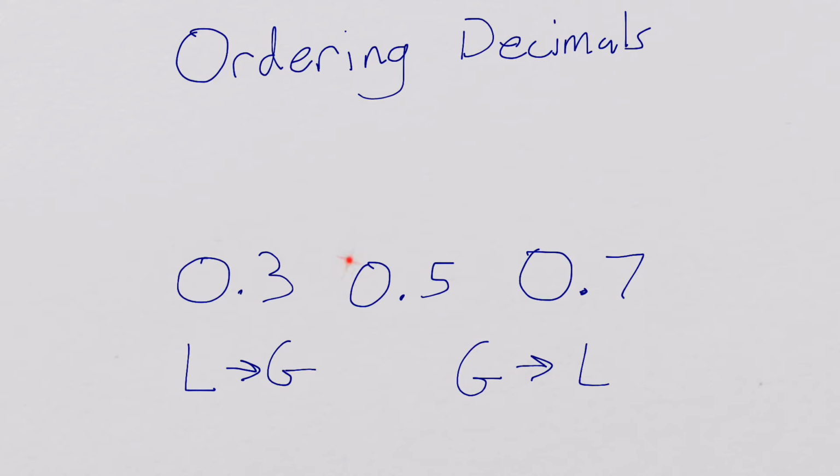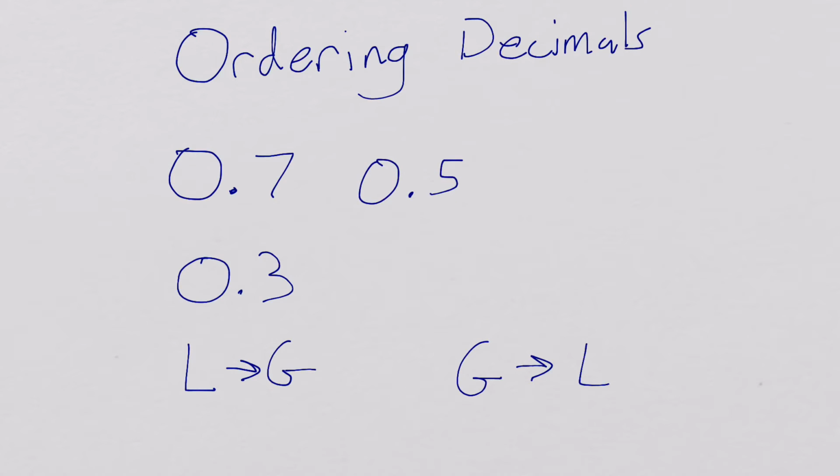3/10 is the smallest, 5/10 is the next smallest, or the next biggest, and then 7/10 is the largest decimal that we have. If we wanted to go from greatest to least, well, we could just reverse the order. I would take my 7/10 and put that all the way at the left side, because we're going from greatest to least. Since we only have three options, this one's going to stay the same. 5/10 is still going to stay in the middle, and then 3/10 is going to end up going over on the far right, because we're going from our biggest number to our smallest number.